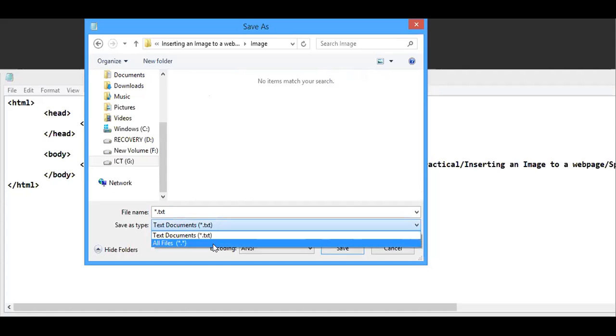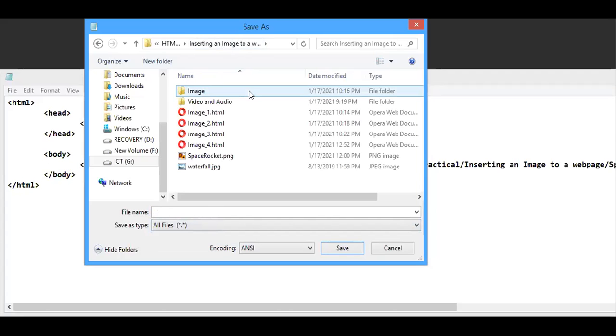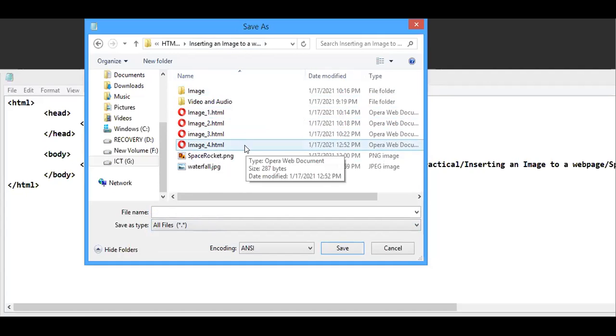Set the save as type to all files. This is the location that I need to save the file. So browse to whatever location you need to save your file.